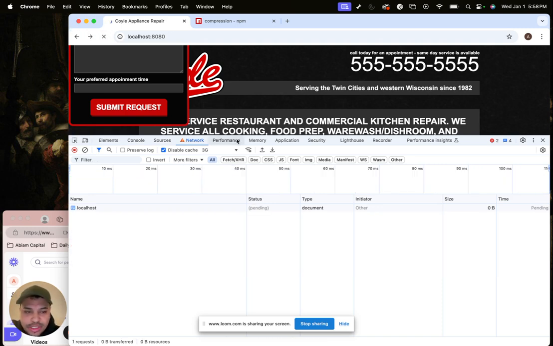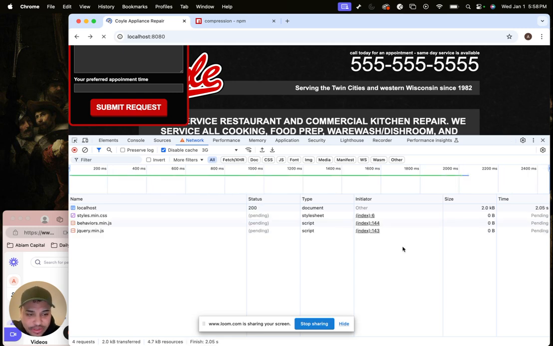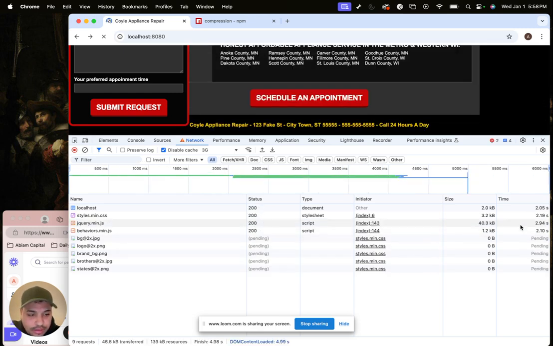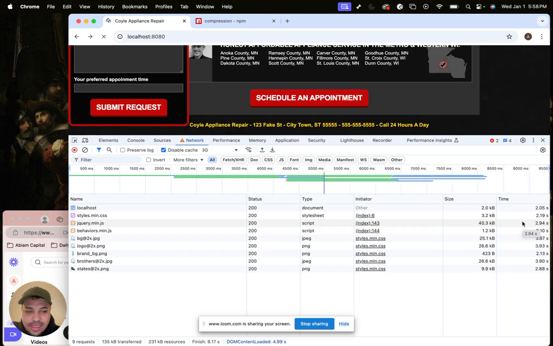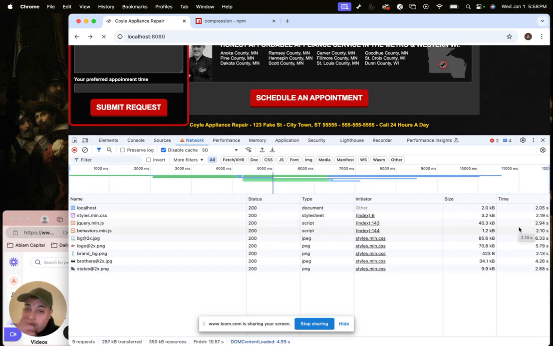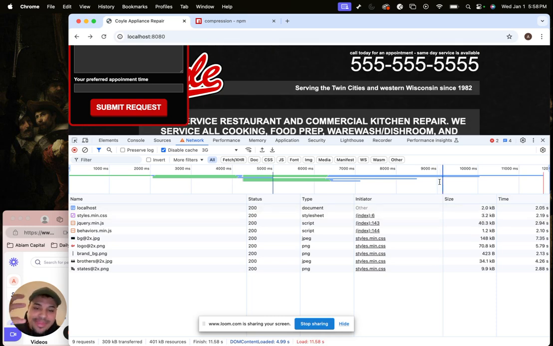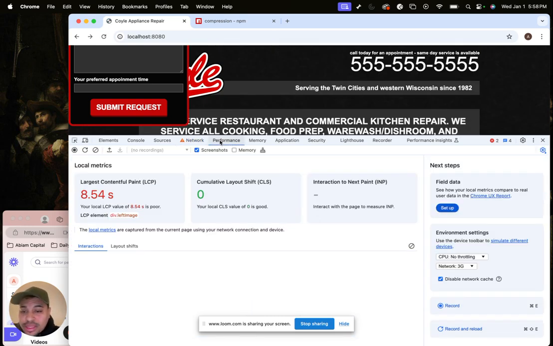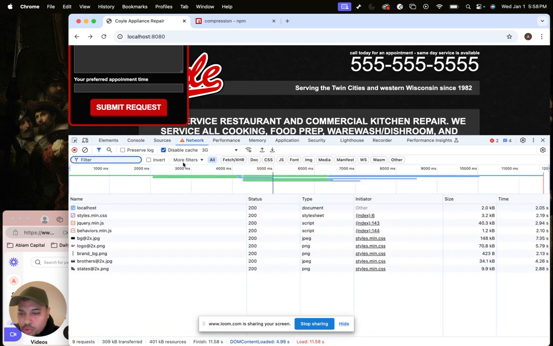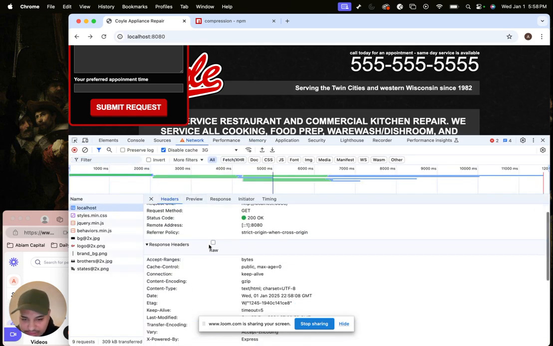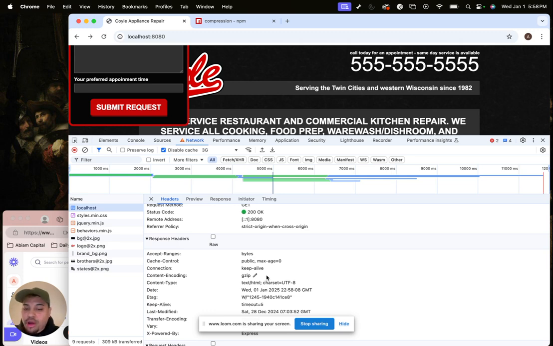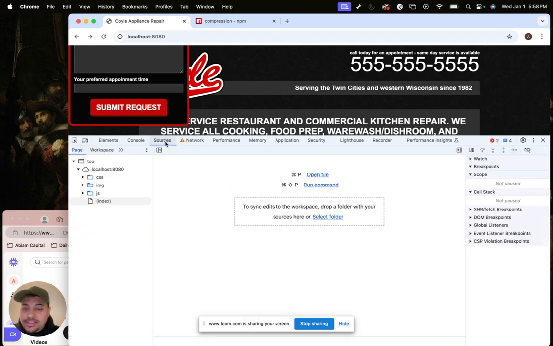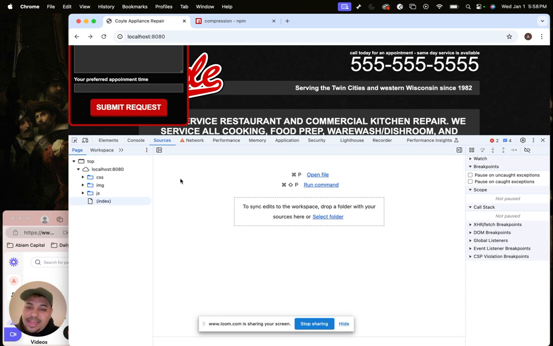Let me refresh this one more time to see if we get 2 or 3 seconds, or maybe less. Oh, 2.94. As you can see, this is actually compressing or minifying from the backend using that compression. The only thing that we would have to know is from the header, the content encoding is actually gzip, so just something that you will have to know. But I think this is something that should be useful from the backend if you want to increase the performance of your applications.